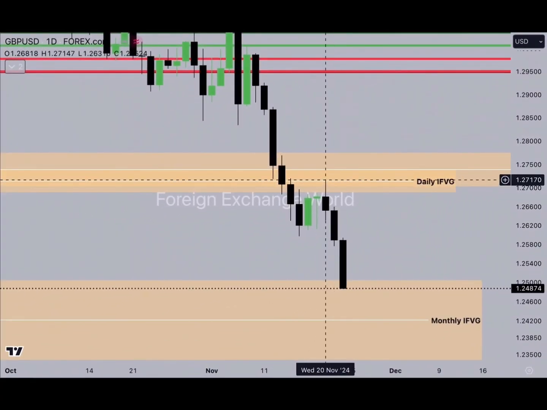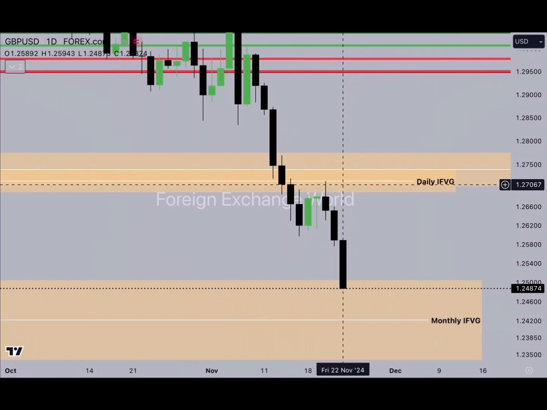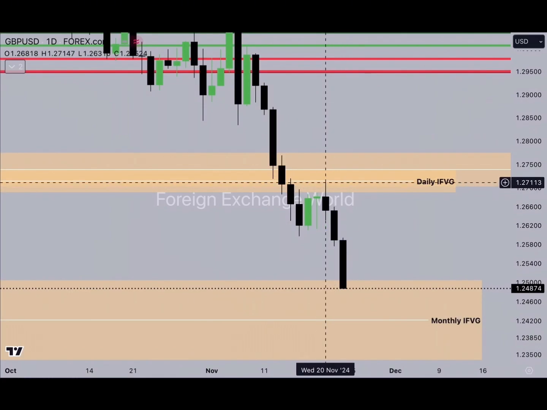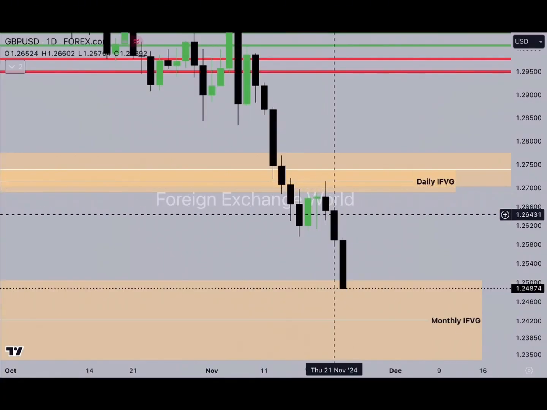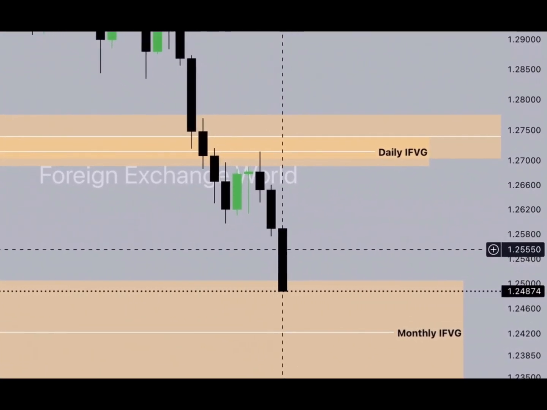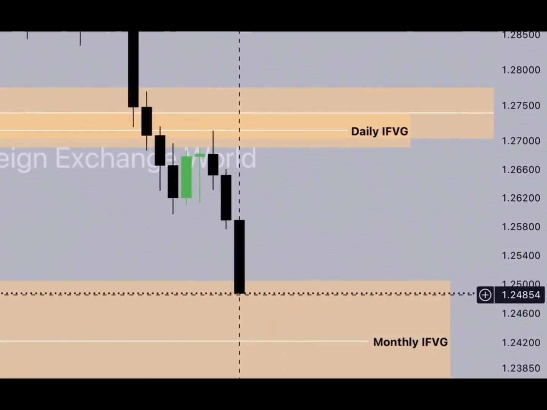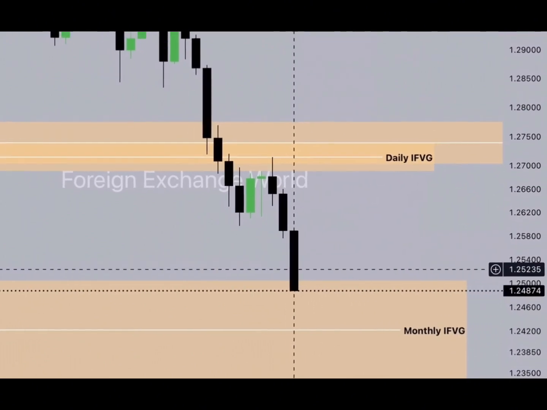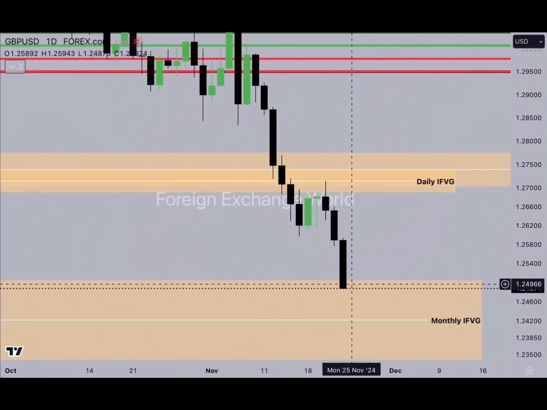Perfect, at the consequent encroachment of the inversion fair value gap, and at the low of the weekly inversion fair value gap, which was a confluence of PD arrays. Then right after that it went down quick and heavily. Where did it go? It didn't go to a random place, but then it went to a PD array that we had ahead of time. It's like we are time traveling the market.